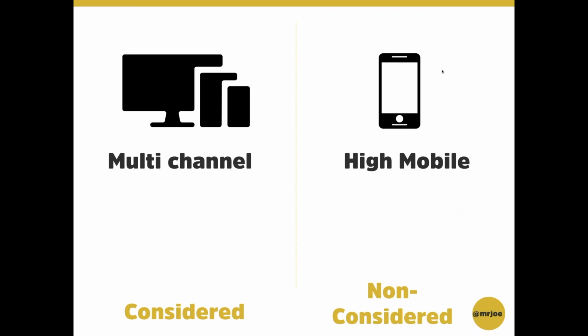Other things you'll see: a definite multi-channel preference for considered purchases. So you'll see a lot more multi-channel behavior. You'll see people browsing on mobile, purchasing on desktop, and vice versa. You'll see a lot of movement between different channels, so they'll be doing different behaviors on different things. They'll save something for later. They'll email something to themselves. They'll bookmark something on one platform, and they'll pick it up later somewhere else. That used to be historically desktop and mobile. We're seeing a lot more tablet to mobile. But again, it tends to be multi-channel in a considered purchase world.